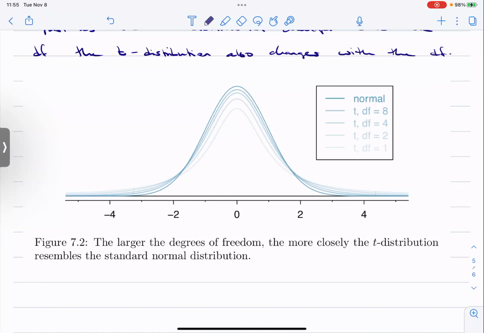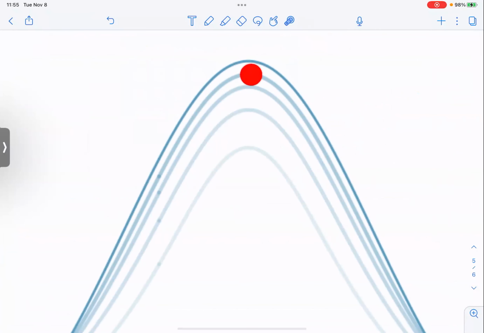So that's going to be our Z curve. Z is the standard normal distribution. Now, the t-distribution with 8 degrees of freedom is going to be the line that's the closest to the normal distribution. Okay, so it's quite high up here, right?